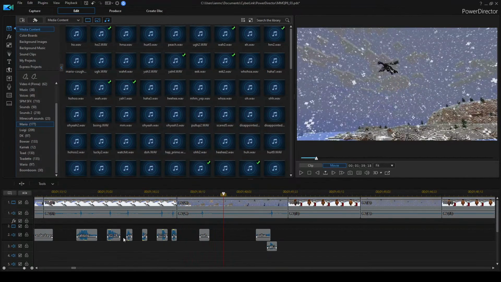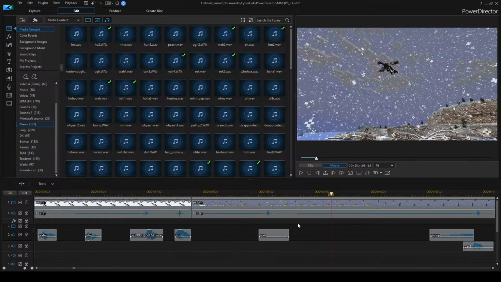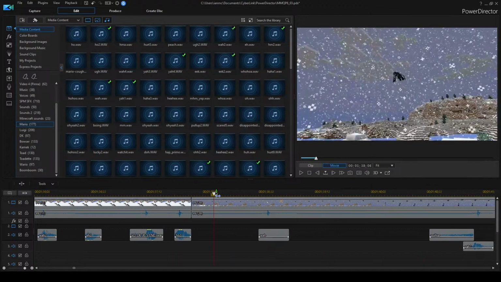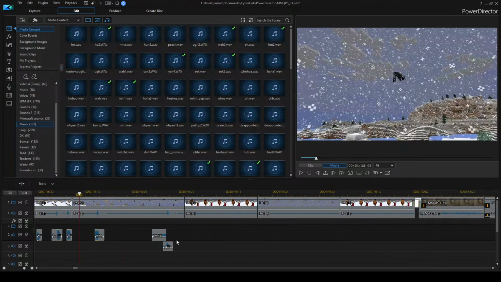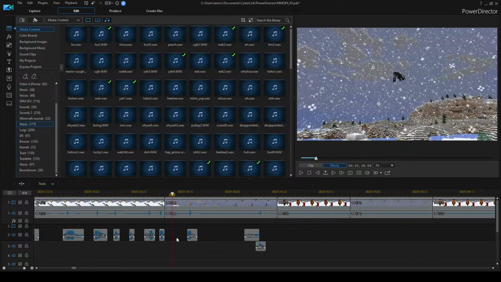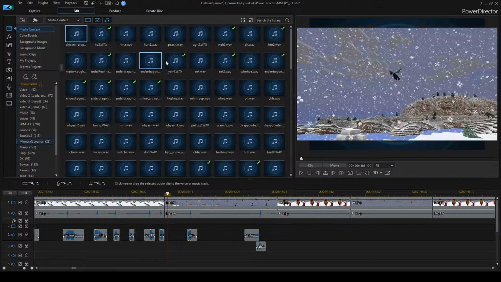If you use exactly the same sound, I find that it's noticeable, and that's one of the things that drives me absolutely crazy with editing. Sometimes I'll think, here's a good sound, and then realize that I've used it earlier, and then trying to find replacements for one or the other, you end up going around in circles sometimes. I probably spend too much time thinking over some of those things, but that's just how I tend to edit.